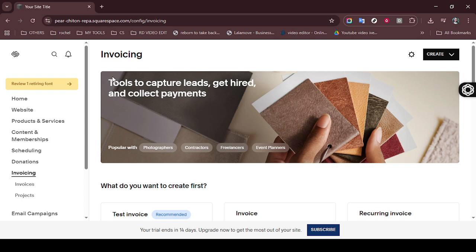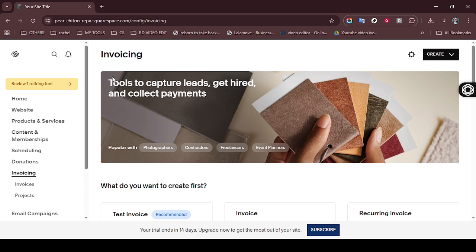First, let's head over to the design section of your website's dashboard. This is where the magic begins. Selecting the Design tab opens up a range of options that allow you to refine the visual aspects of your site. This is crucial because a well-designed website not only captures attention but also helps communicate your message more effectively.